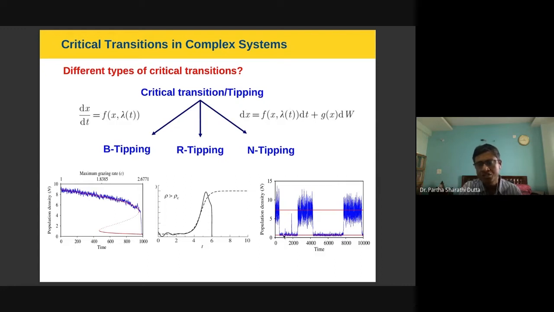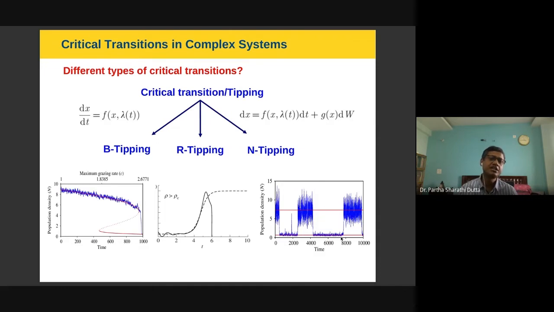So if it is in the lower potential well, it is at the lower state. And if noise can cross the potential barrier and takes it to the upper state, sometimes it stays in the upper state. And then again it comes back to the lower state. So in this way, there is a stochastic switching, a purely noise-induced transition, because no driver I am varying. We are just playing with the noise intensity. The noise intensity is there and we are just adding time, and depending upon which potential well the system is in, it stays for some time either in the lower steady state or in the upper steady state.